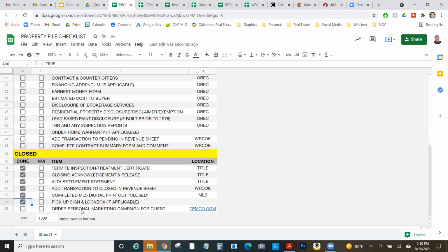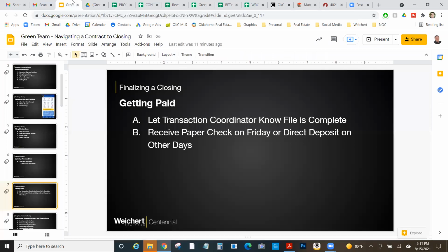And it's going to send 5 years of follow-up for $25. It's going to follow up with these clients for 5 years, just sending nice little tips and stuff through the mail, including new address labels as they move in. And it's just a really nice way to follow up with people very easily for not a lot of money. So this is a great time to do this and go ahead and order your marketing campaign while staff is checking your file for you.